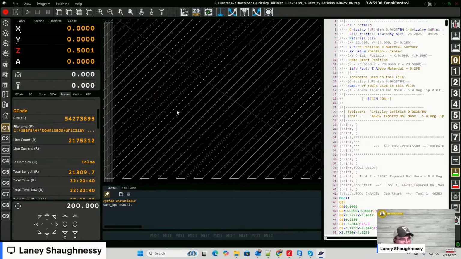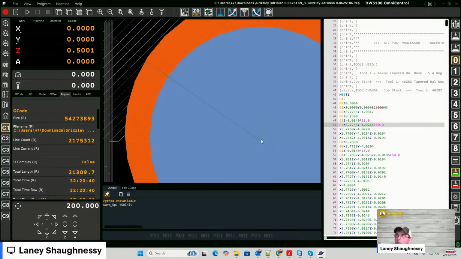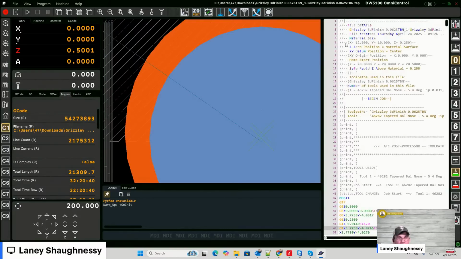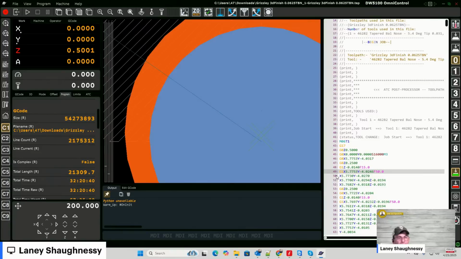Let me get really up close and personal. All right, right here, this starting point, that point right there is line 49 for me. It's only 1, 2, 3, 4, 5 lines in, right? Line 49 for me, because my G code has file information and post processor ATC information. You know, it tells about the tools that I'm using and all that stuff, right? But that's line 49 for me.